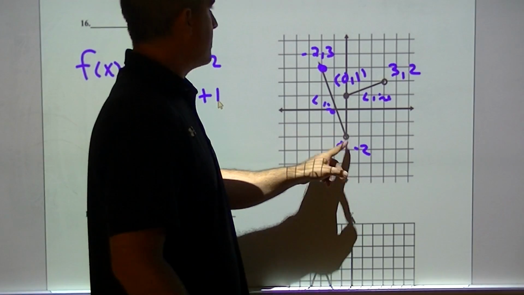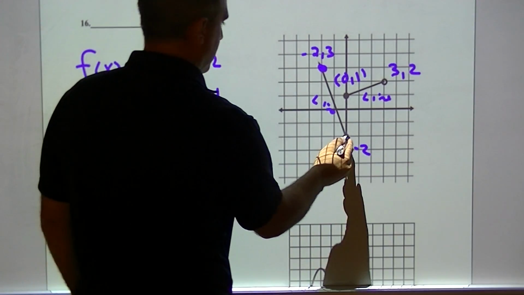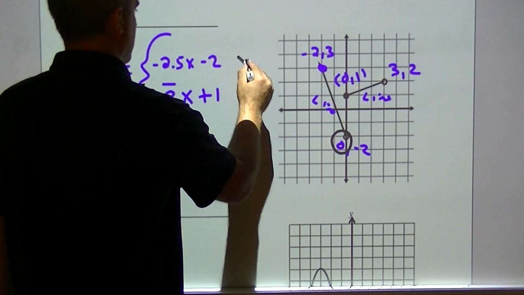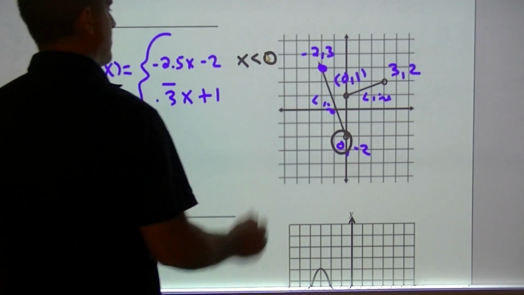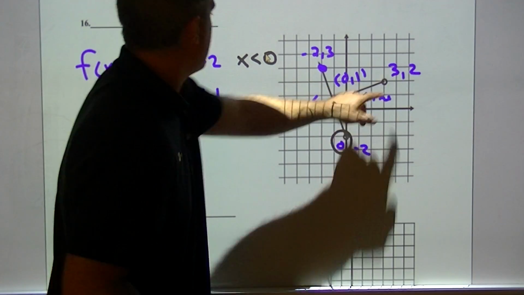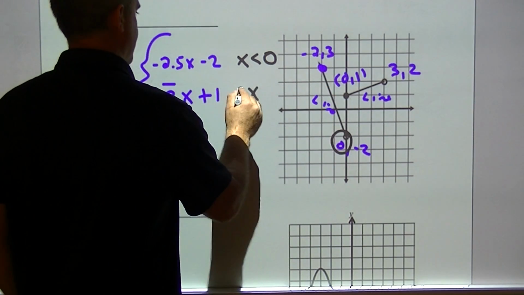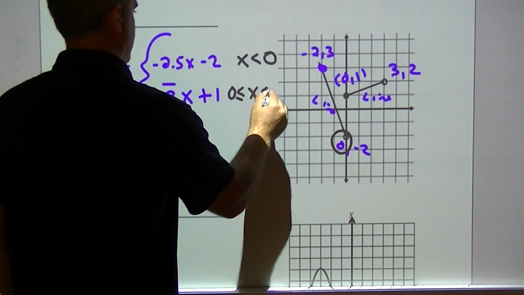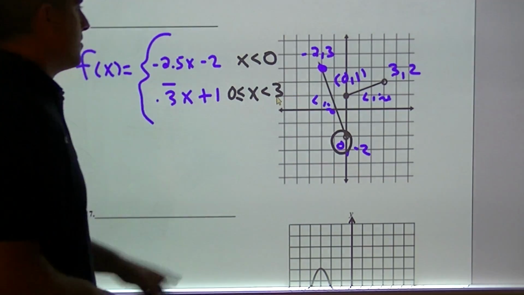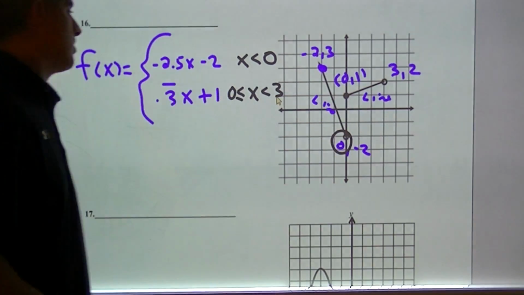Okay, the conditions are, I have a left arrow at 0 with an open circle. So x is going to be less than 0. Left arrow. This is a segment that goes between 0 and 3. The reason for this being open is that it's less than, because that's an open circle.